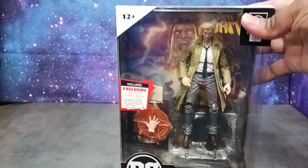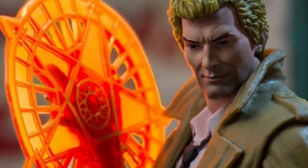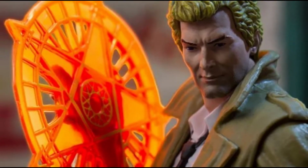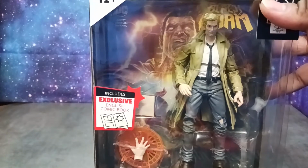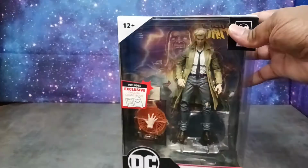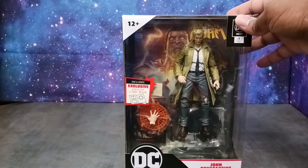And this Constantine has to be just one of the best from this wave. I mean, if not the best, you know, this guy, oh my gosh. I really look forward to reviewing all of these figures and getting them out of the package. But man, this Constantine, he looks pretty sharp, man.